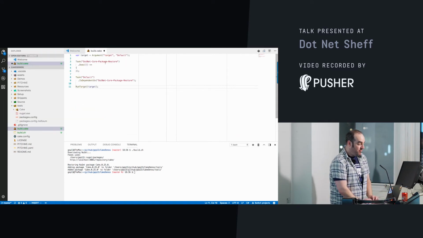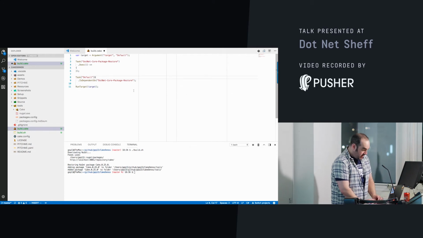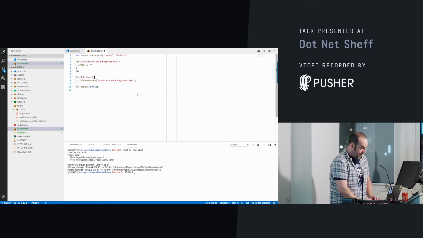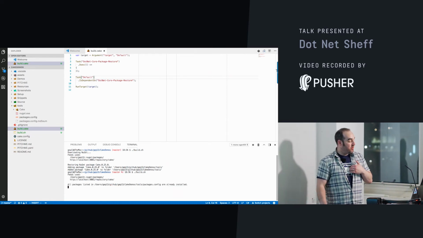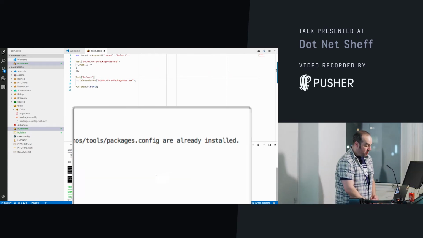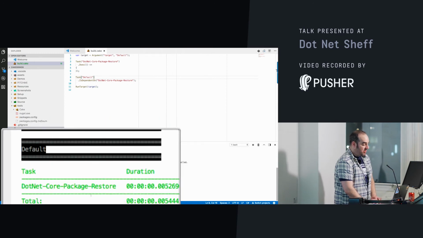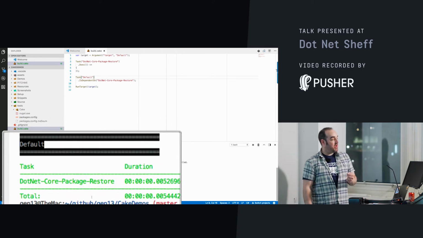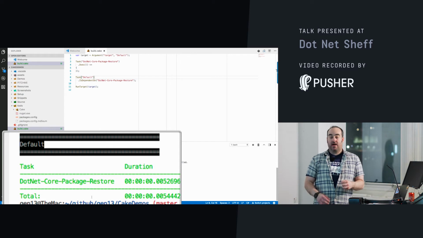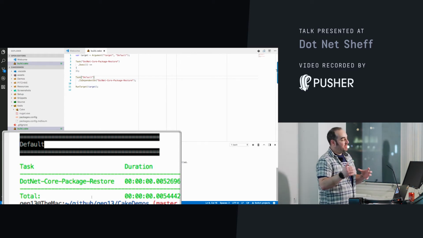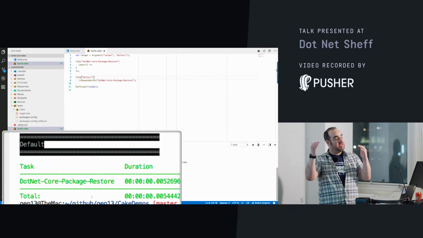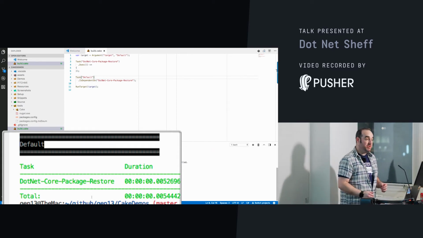So again, we haven't really progressed that much further. If I go ahead and save that, and if I do run that build.sh file, what we're going to see in the output down at the bottom here is that it's actually gone ahead and ran that .NET Core package restore step. There's nothing in that task, so again, it doesn't do anything, but we're starting to see how that directed acyclical graph is starting to be built up during the execution.